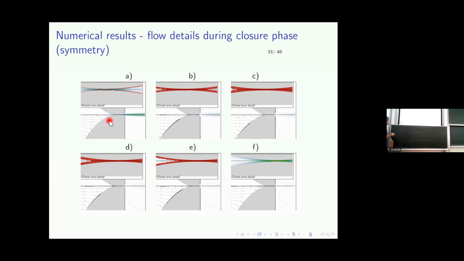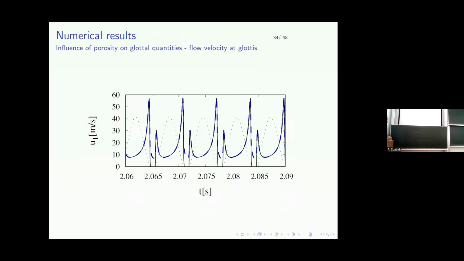Here you have detail about the glottal area, and here we have flow magnitude. You can see that in the open position, the flow velocity is pretty large, but once the domain is closed, the velocity goes almost to zero. This is the same situation here. The glottal area is still closed, but once it is open, the flow accelerates within the domain, and we continue the computations. So we can go smoothly within the simulation in this case.